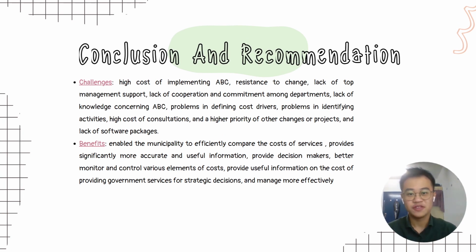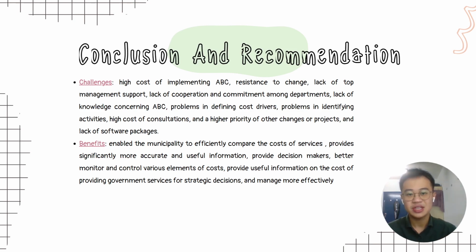So the main conclusion of this study is that there are several challenges inherent in ABC adoption. These are the high cost of implementing the ABC system, resistance to change, lack of top management support, lack of cooperation and commitment among departments, lack of knowledge concerning the ABC system, problems identifying cost drivers and activities, high cost of consultants, high priority of other changes or projects, and lack of software packages.